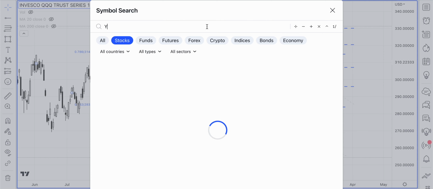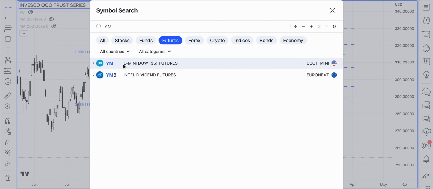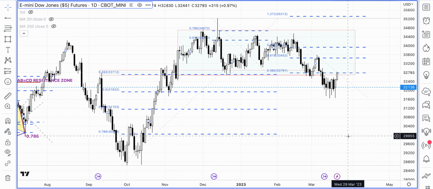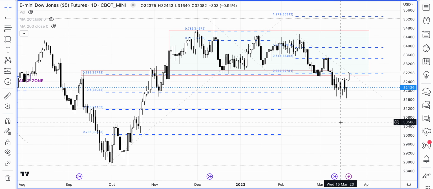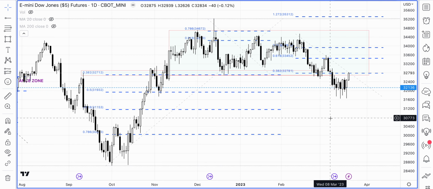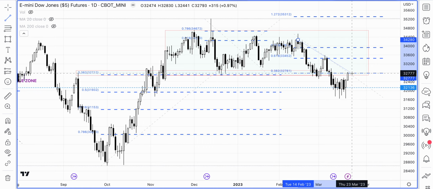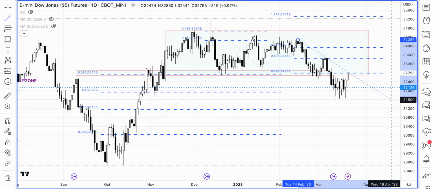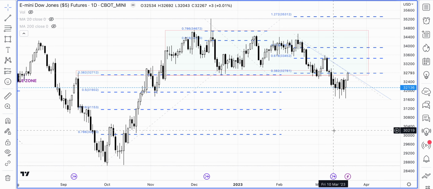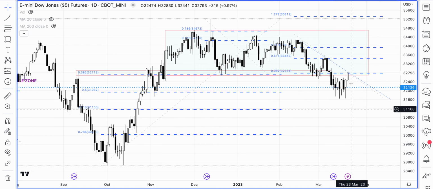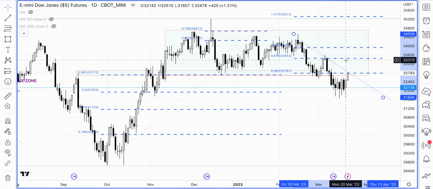Let's finally take a look at the Dow Jones through the eyes of the E-mini future. So this index at one time was pretty strong. It was acting really strong compared to the other major indices that we just took a look at. And now this one seems to be the weakest one, but it has held about the 50% of this entire move, and it's moving back into the range. We do have a trend line resistance here, but if there's going to be strength in other indices, then there is a pretty good chance it's going to go and perhaps challenge these highs again in the short term at least.